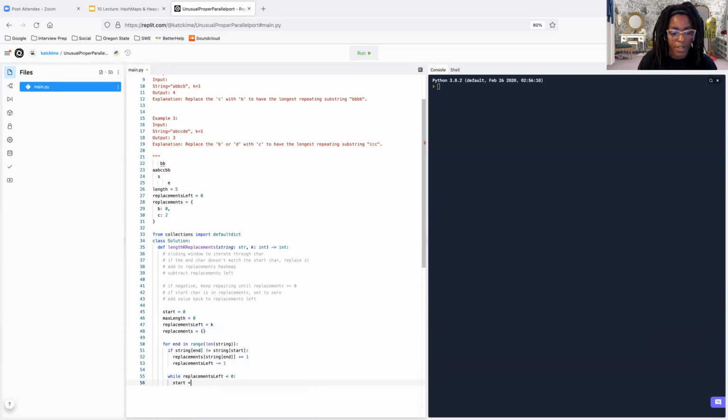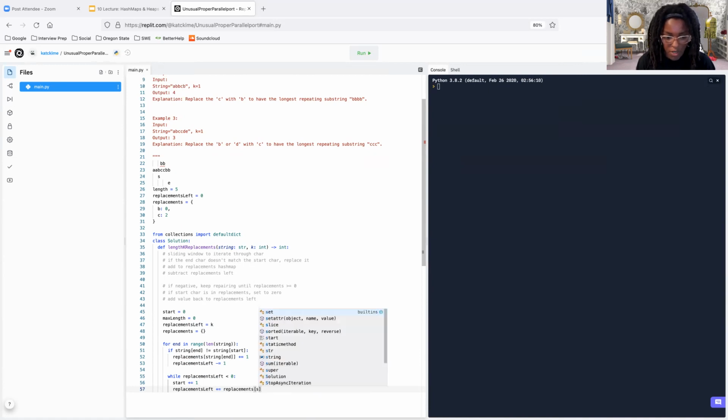So we're going to move that up. So start plus equal 1. And then we're going to say if start char is in replacements, set to 0. Well, first I'm going to actually add the value back so that I have the value. So replacements left plus equal replacements string start.